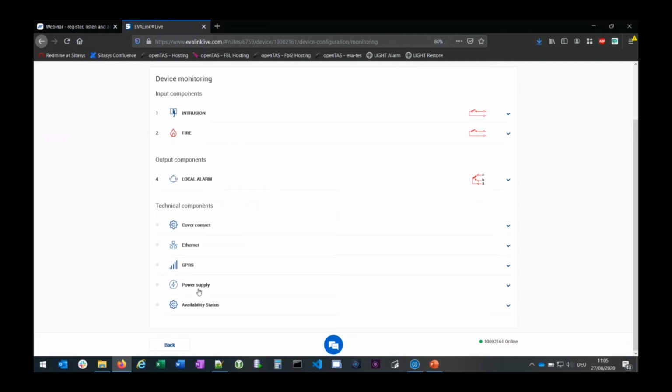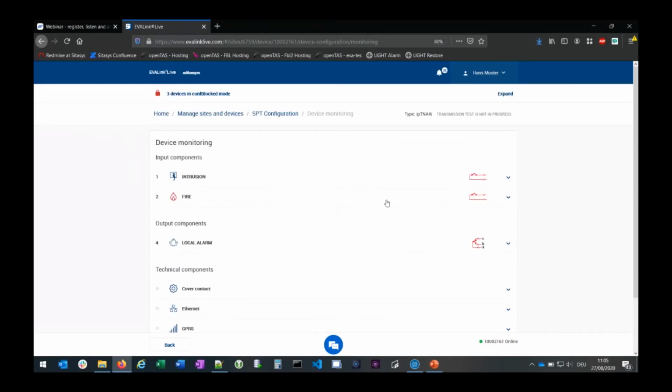So if you order here a second power supply and in the object there is no second power supply, please contact us. Then we can remove here the second power supply, and otherwise the test will not be successful. We will see that later.